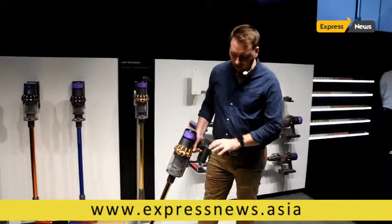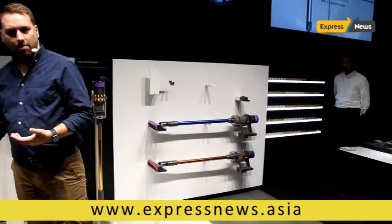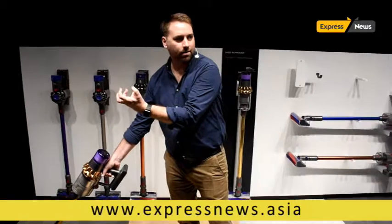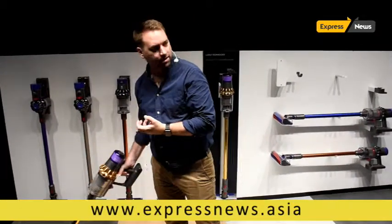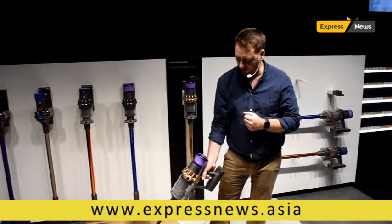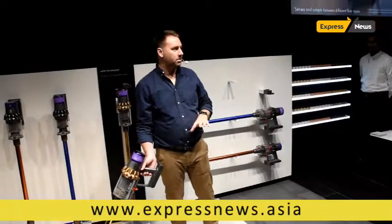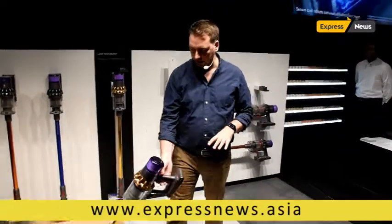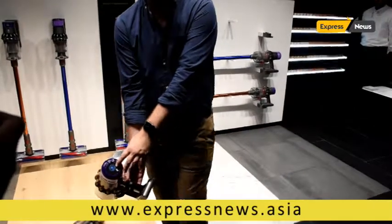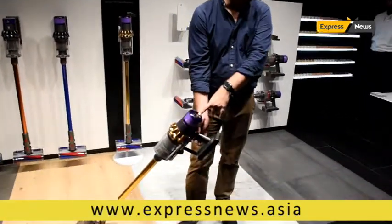And you can see on a hard floor like this, it's not that demanding. If I move it onto carpet, it will increase the power, the demand, because carpets are harder to clean. If I pull it off, the power drops, because I don't need as much suction or as much power on the brush bar. And you can see on the back there's a countdown timer to how much runtime I've got left in the battery. Here it's 46 minutes, which is quite generous.